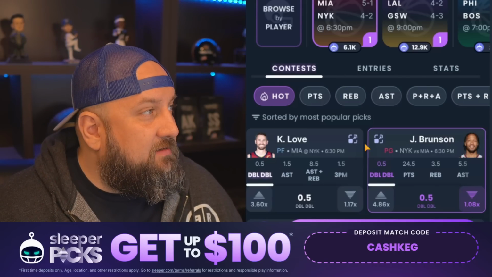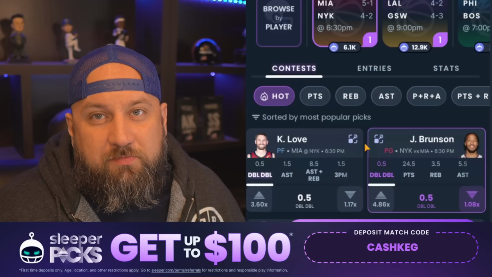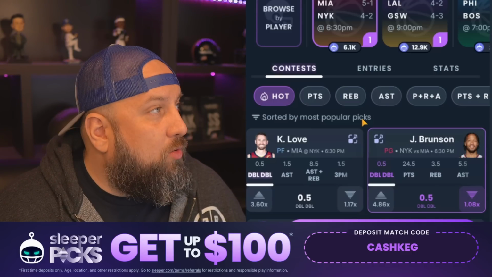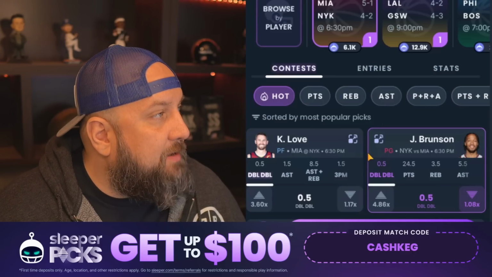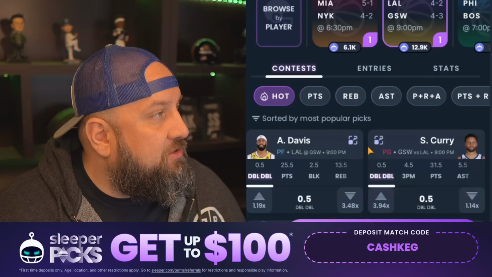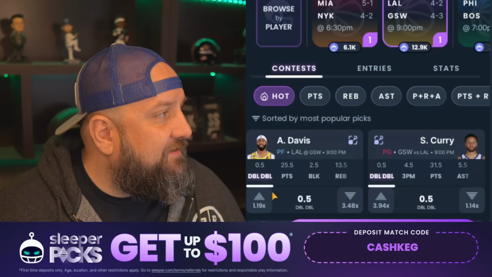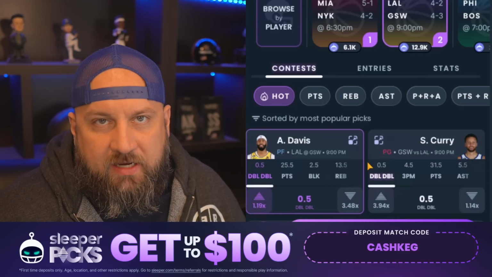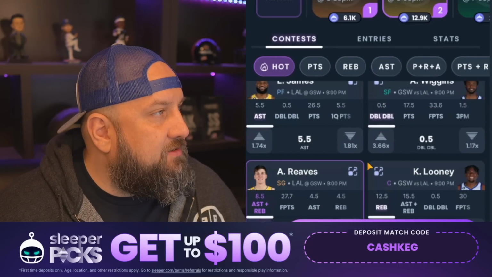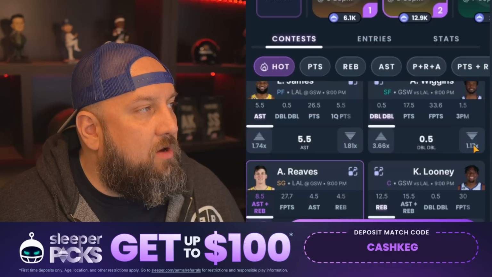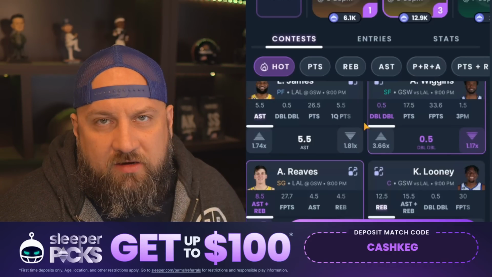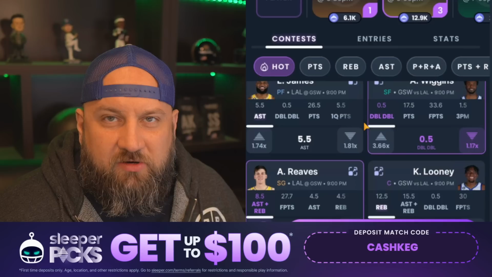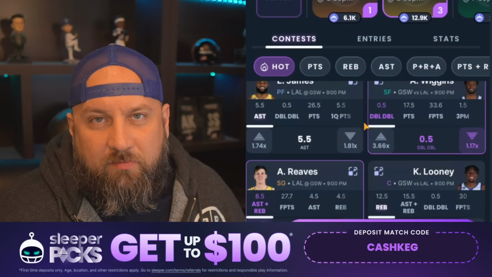So that's kind of how I like to play. If I'm going super heavy on a play that I absolutely love, or if you want to add one to it and then add a couple of these. If you want to add AD to this because you think he's going to get a double-double, that brings it up to 2.2x. And again, they're dynamic. If you want to take Wiggins and say, no, I think he's going to go under that as well, those are plays that are not going to get as great odds, but the chances of them hitting are pretty low.